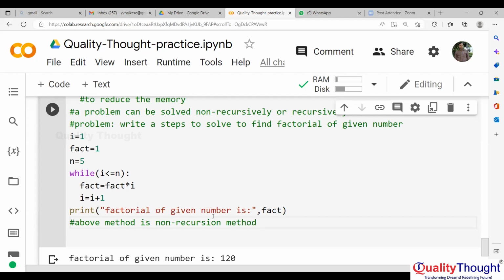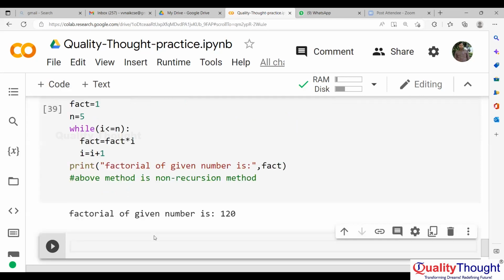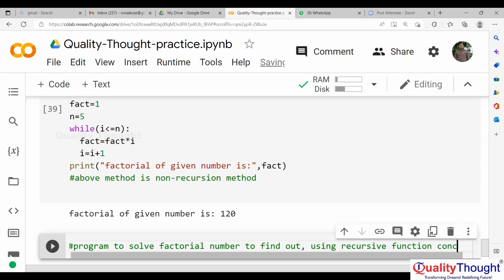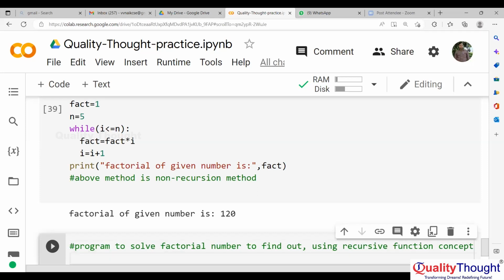Now the same code I'll write with the recursion method using functions. Now I'll write a program to find the factorial of a number using the recursive function concept. How are you going to write a recursive function?